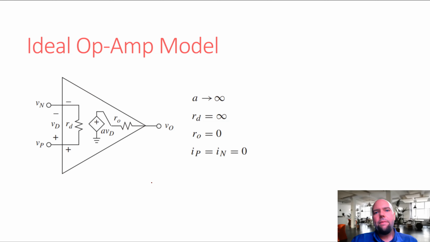Now, whenever we talk about what's ideal and what's not ideal, I always like to think, which of these are actually good in the real world? I'm jumping ahead to the real world. Which of these parameters are pretty good assumptions? Well, the gain being infinite is not a great assumption. And actually, that's probably one of the biggest areas where that assumption being bad is going to skew the results of the circuit that we create.